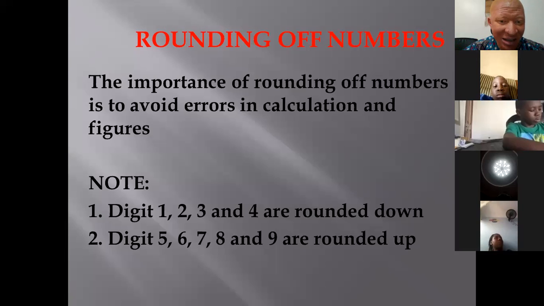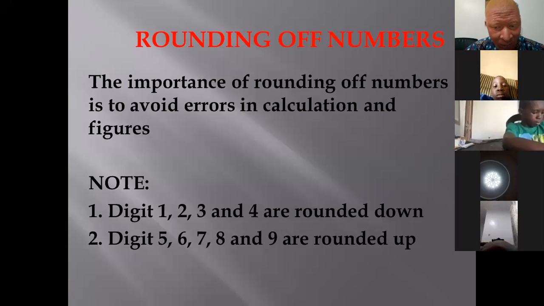So if I want to write 173 and I want to round 3 down, because 3 is a number between 1 and 4, so between 0 and 5, that is 1, 2, 3, 4, so it is a number that is not up to 5, I can turn it to 0 and just say 170. All right. That is to round it down.